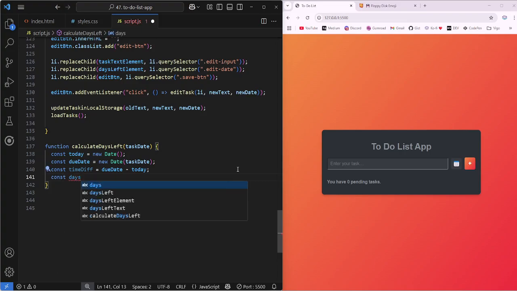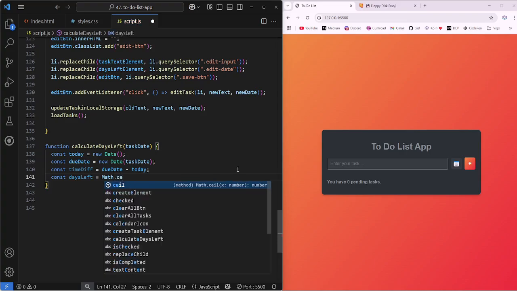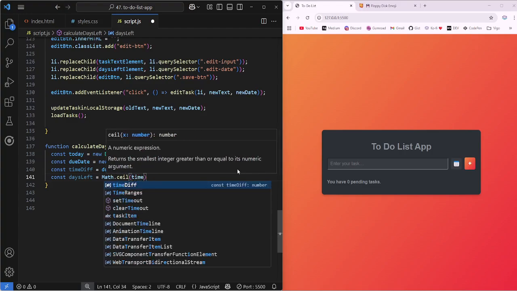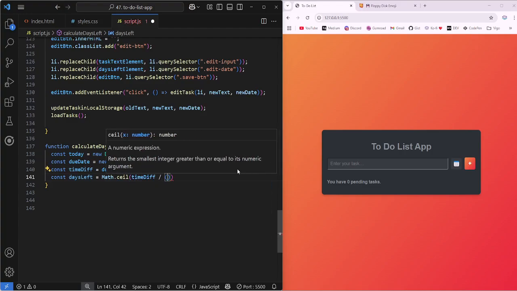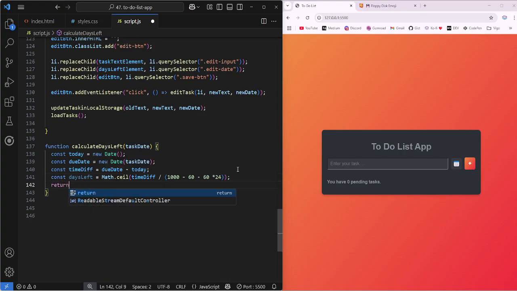Constant daysLeft equal Math.ceil timeDifference divided by 1000 times 60 times 60 times 24. Return daysLeft.